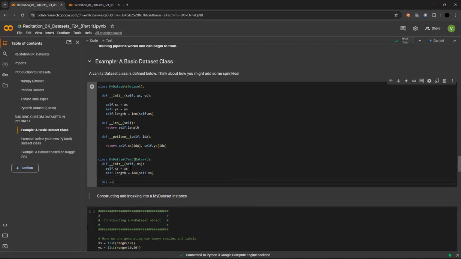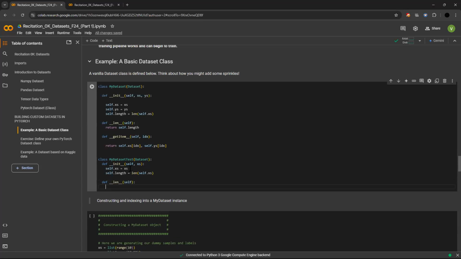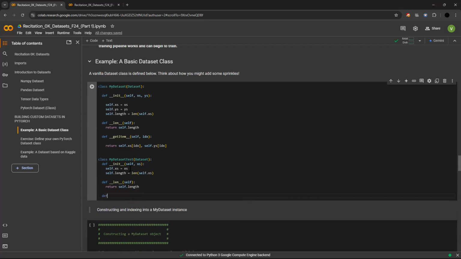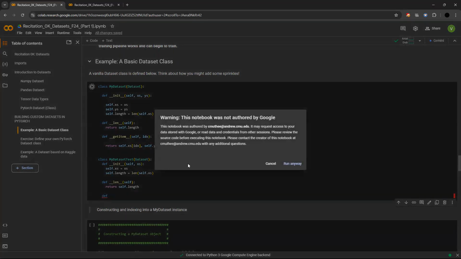Then we go on to define our length function. We're going to return the length over here. And finally, we're going to define our get item function.